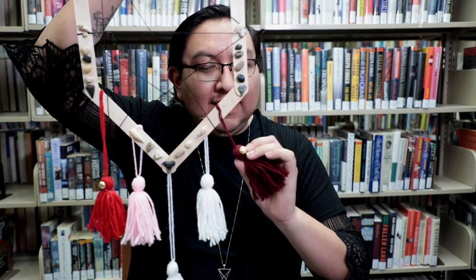Thank you for joining us on today's Creative Corner session. We went ahead and worked on a mixed media wall hanger. I showed you one way to do it. You're more than welcome to decorate it however you would like to. Incorporate different ideas, different designs, different shapes. It's entirely up to you. But our final product looks okay. So I added more shells, more rocks, some of the details to the tassels. I added this gold button to it as well. So, like I said, it's up to you how you would like to do this.